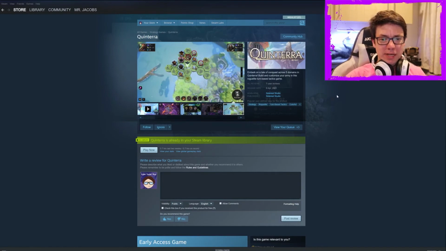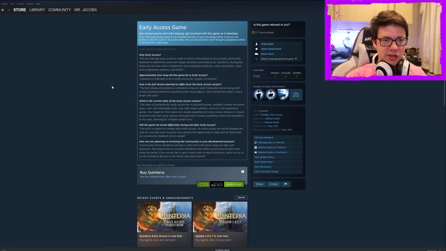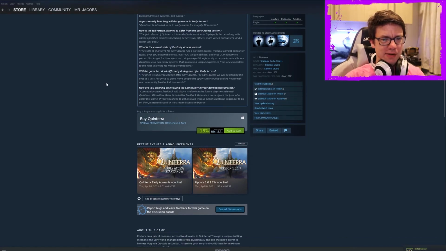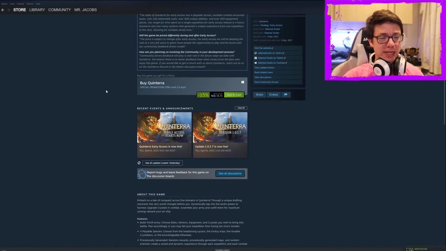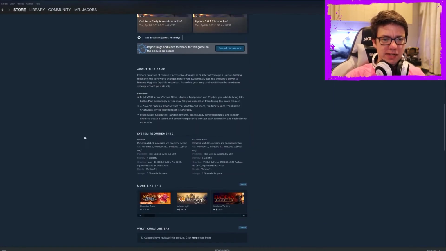So it's developed by Sidereal Studio, and it's in early access, okay? So they want to have more expedition features, units, encounters, long-term progression systems, and polish. One year's worth of early access, cool. 5 playable heroes, and the price is subject to change after early access. It costs $15.71, that's a pretty good price for a game that's got this level of polish. I like that price for this game. That is solid.